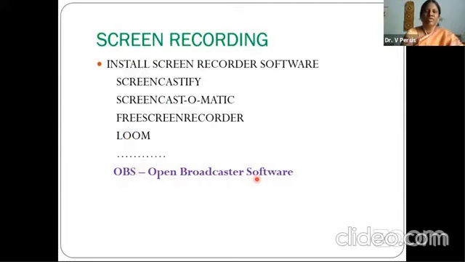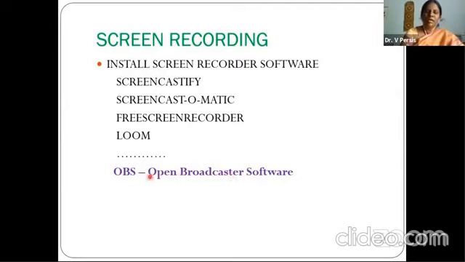Initially, the interface looks a bit complex, but once you get habituated to it and start using it, it really has no limitation on the recording time. So this is what I want to mention. With OBS, there are no issues with watermarks. Suppose you record with Bandicam or Screencast-O-Matic, you will get a watermark symbol in the video, right? If you go for OBS, there will be no issue with watermarks. There will be no limitation on the recording time, and it's totally free.